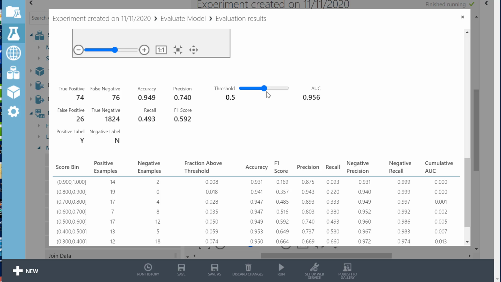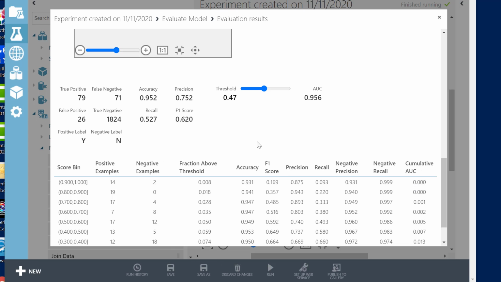And if we move this around, and if you watch the confusion matrix information over here, if I move this to the left, you're going to see that the false positives went up and the true positives went up. And if I bring it back over to about 50%, you can see it's this way. And if we go back this way, then the false positives go down, and the true positives go down as well. Area under the curve does not change as we move the probability cutoff dragger around, and so that will just stay fixed.